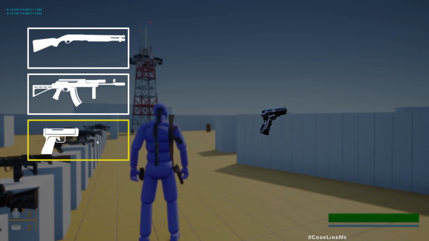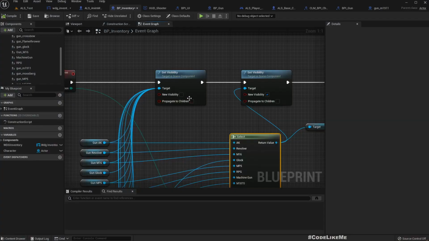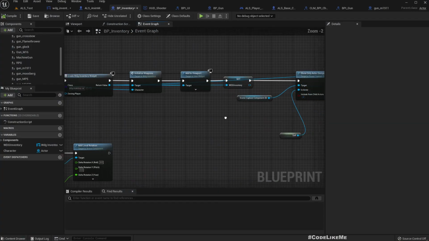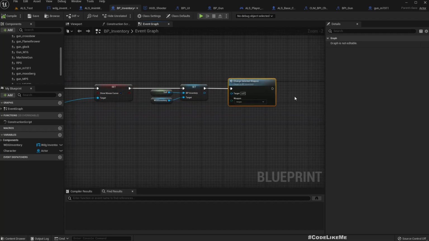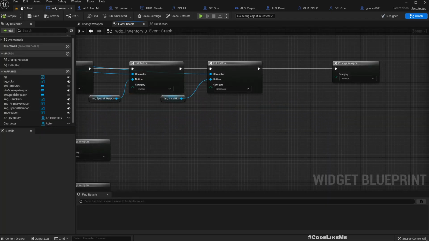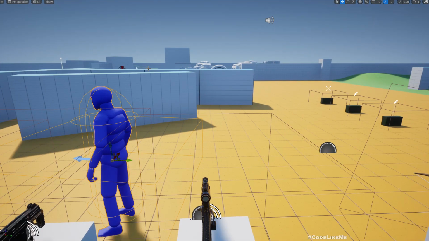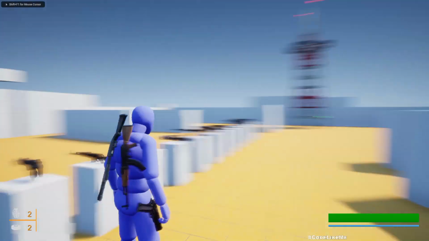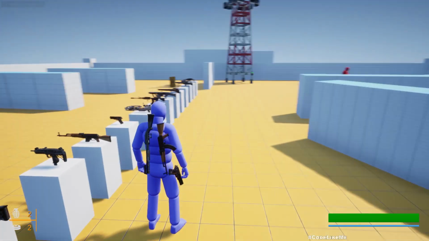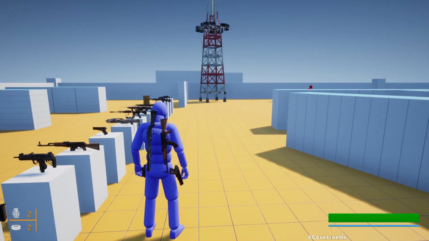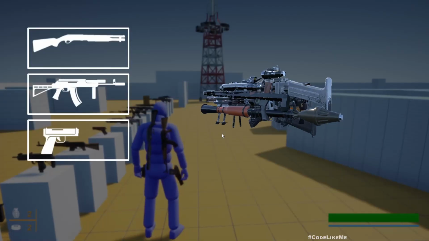I wonder why. Right, I think the reason is, yeah, this one. Now all should be good. Let's test. Okay, we have a Mossberg, shotgun, AK, and a pistol.